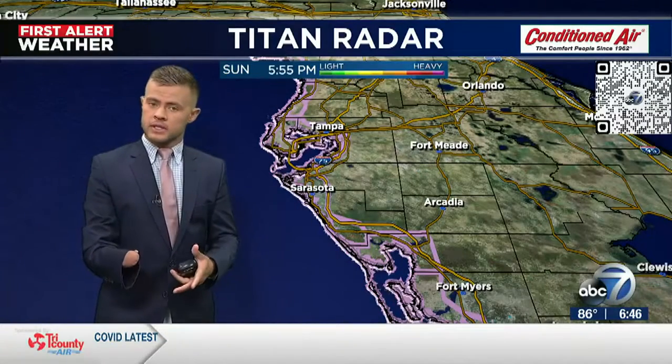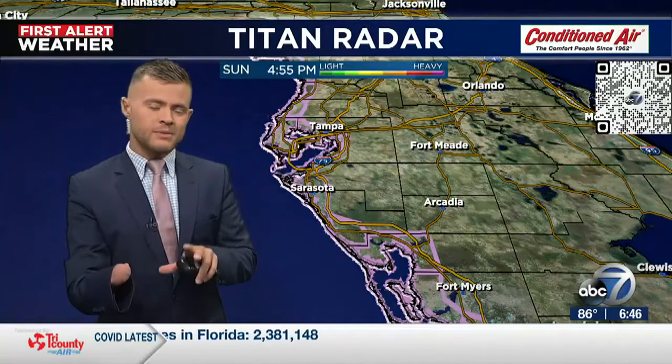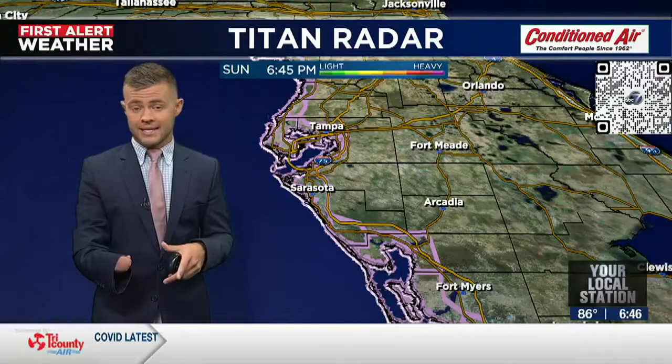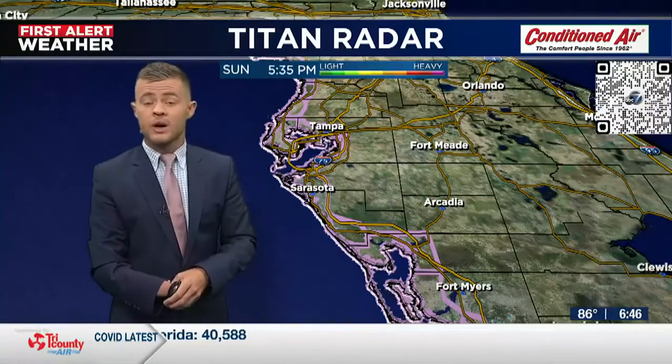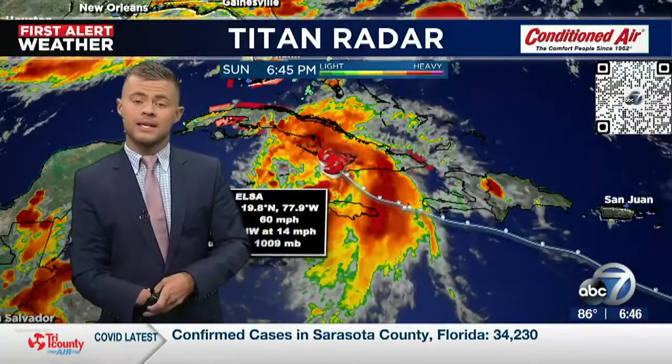We are possibly going to see a storm surge with this storm, and it's saying right now the maximum that we would see would be between 2 to 4 feet. That is if it gets caught during a high tide time. So if you're in the zone A area, those would be the ones that would most likely be impacted. Of course, we're just in a watch right now. We're keeping an eye on this, which means conditions are possible in the next 48 hours. But once it goes warning, that means it's in the next 36 hours.